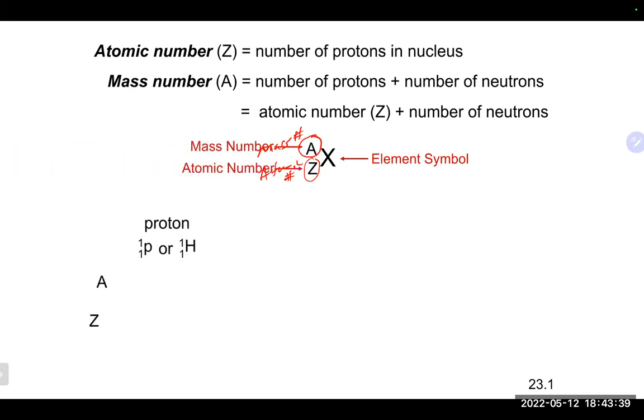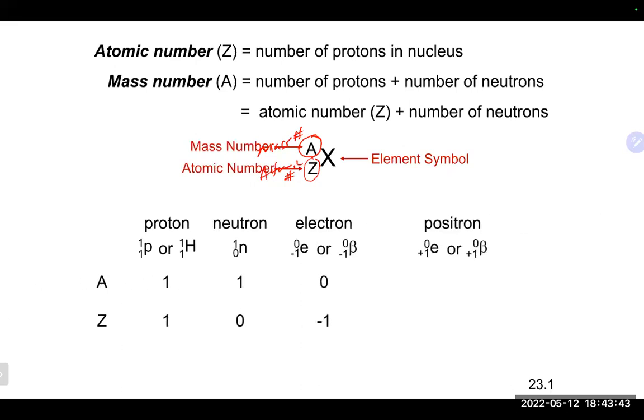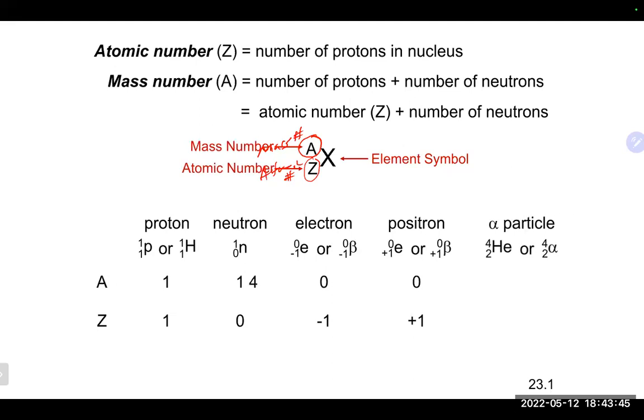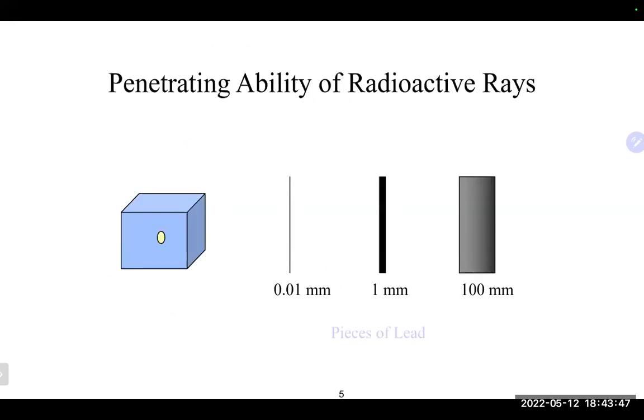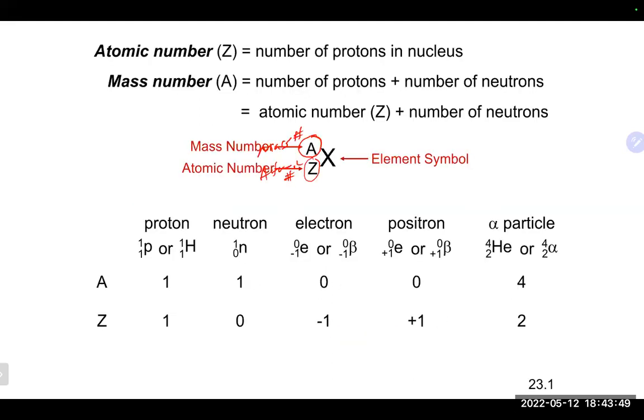And here are some other symbols that we very much come across here in nuclear chemistry. Some of these we just went over, but let's take a look. A proton is sometimes used two different ways to represent it. P for proton with a mass number of 1 and an atomic number of 1, and hydrogen, which is also sometimes referred to as a proton, 1 and 1 as well.